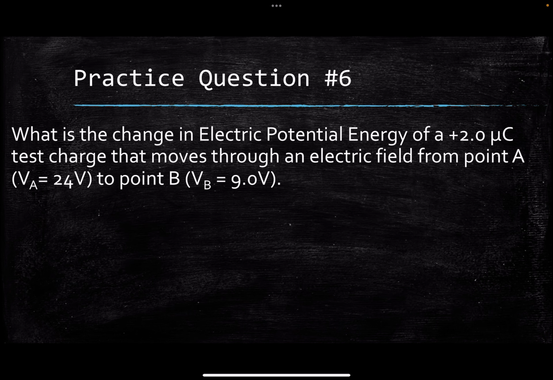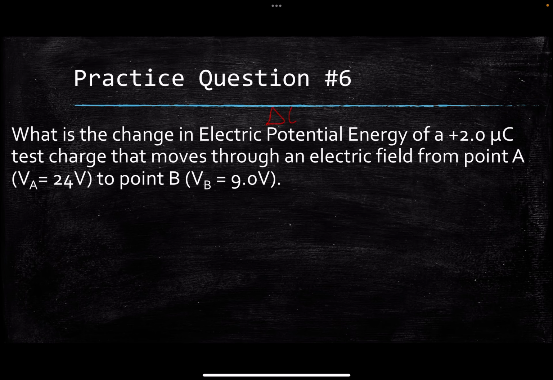So our last question here, this one stumps many, many people. And it's for a reason, because you look at this and you're thinking to yourself, wow, I don't have a lot of information. So let's go ahead and read it here. So what is the change in electric potential energy? Oh, just kidding. This question is not the one that I was referring to. This one is actually quite straightforward. It's the next question that I was referring to. I'm getting ahead of myself, guys. Sorry. So what is the change in electric potential energy?